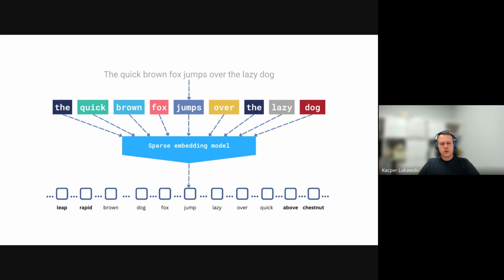because sparse neural models do not only apply weights to the document tokens, but by term expansion, they can also find some similar concepts, some synonyms, so they can also handle different words with similar or same meaning. Like in this example, rapid is a synonym of quick, above is a synonym of over, etc. So that actually extends the scope and helps us to automatically cover the synonyms.